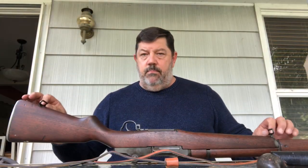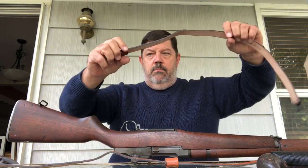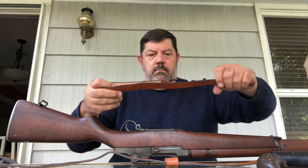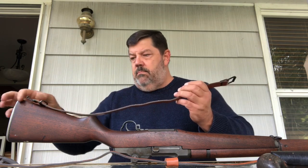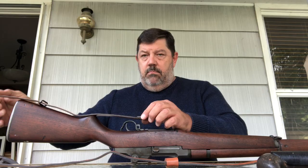First of all, I look like I'm really pissed off right here. It's because my dog would not quit barking. But anyway, I'm showing you the rear and the front sling attachments. And we're going to take this one piece, which is the hook, well, with the buckle on it, and we're going to run that through the rear sling attachment, just as you see right there.